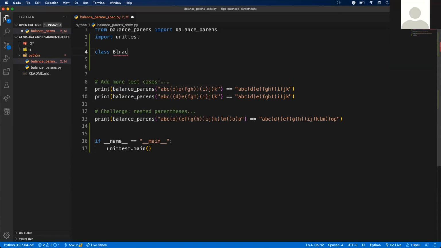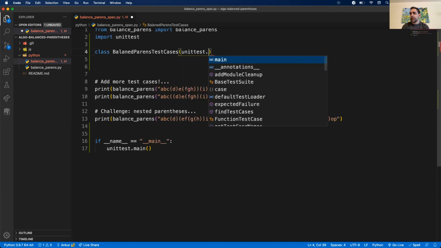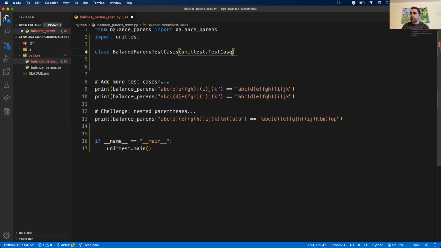So let's call it BalanceParensTestCase. And yeah, we need to inherit. We haven't talked about classes too much or inheritance. That's what we're going to cover this week. So we got a bit ahead of the curve here, but we just told you to accept it, understanding that unittest.TestCase provides some magic for us, and then we add on top of that magic whatever else we want to use from the test case.